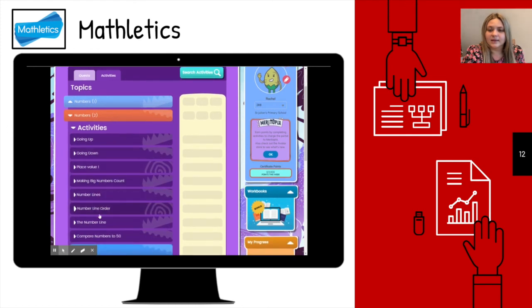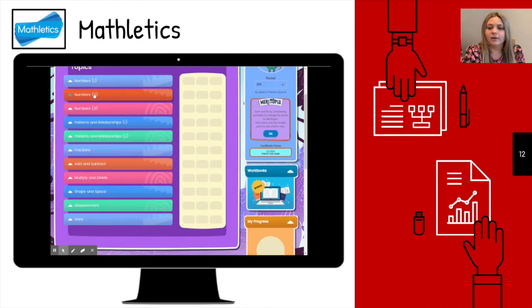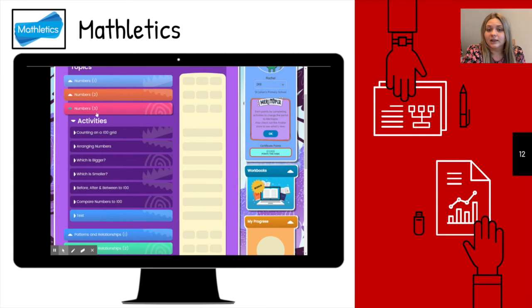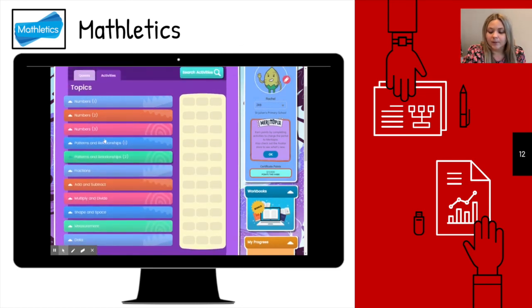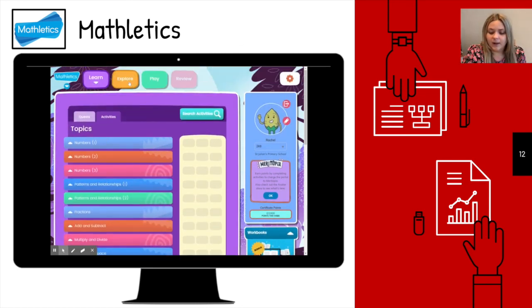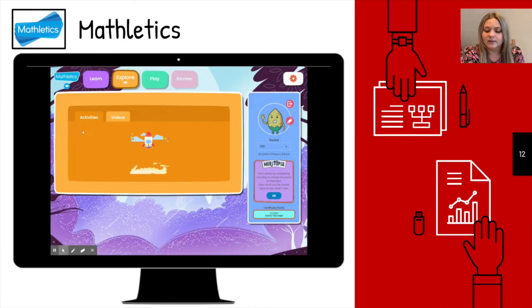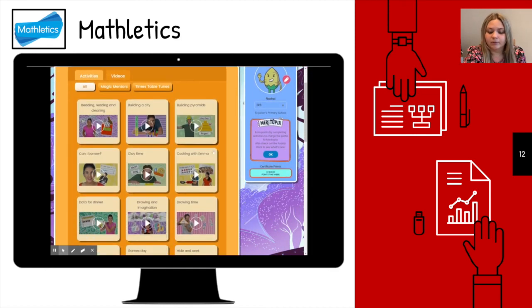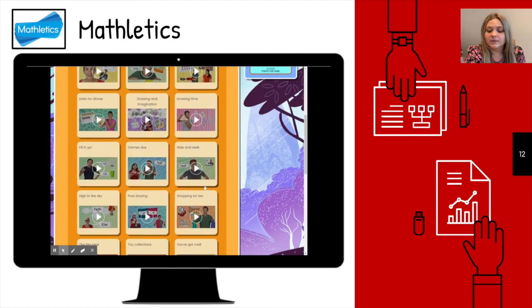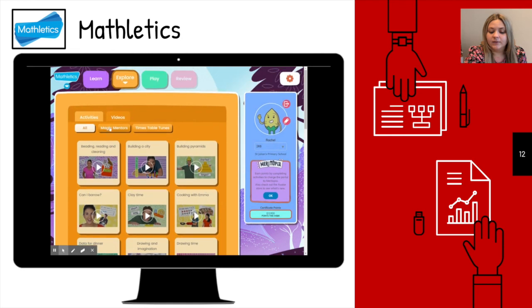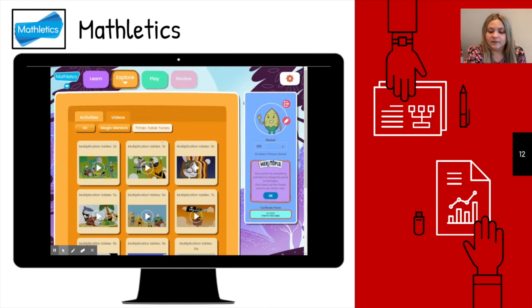Teachers are able to see what children have completed, what they found difficult, or what they've done really, really well in. So that's a positive part of this. Again, you can see the certificate points. How many points have you earned in the week? Different activities that you can go through. You can do them a number of times as well if you need to practice any specific skills.